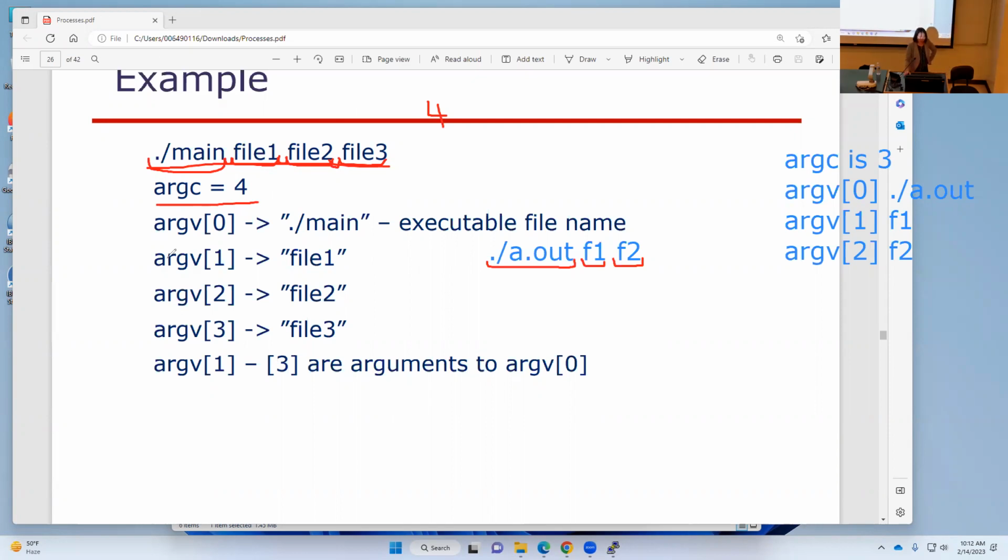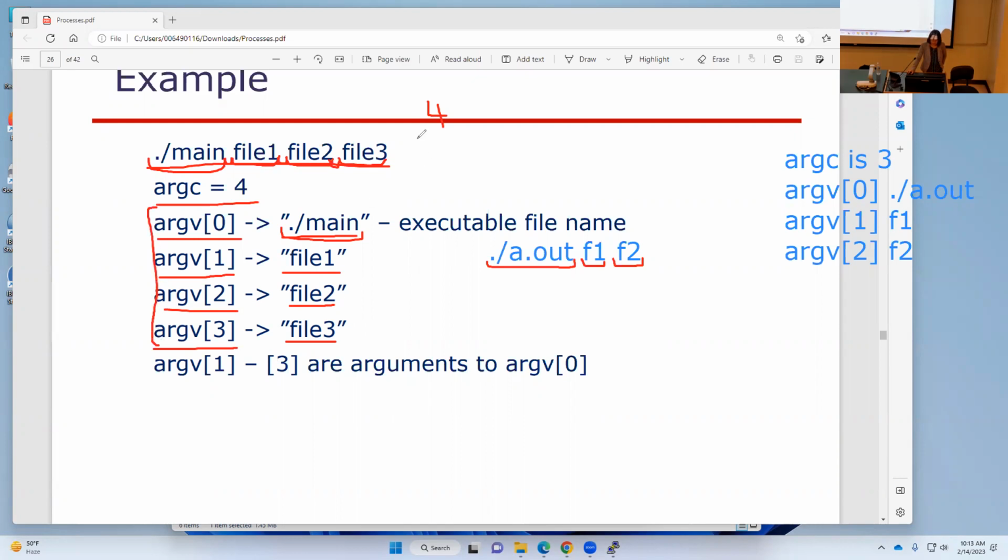And then argv[0] points to the first string, ./main. This is the executable file name. argv[1] points to the next string, file1. argv[2] points to the string file2, and argv[3] points to the string file3.